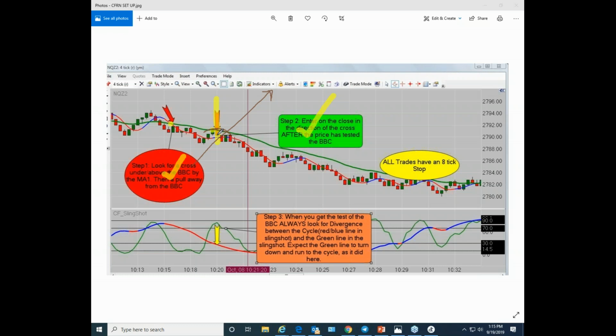It's another sign that says, you know what, maybe the market is doing the normal thing. It's getting up to the green line and it's failing. I should take note of that. That's what you're doing. So that's why we don't place the order right here, because we want that market to show us a little bit more, tip its hand. So step one and step two are covered.